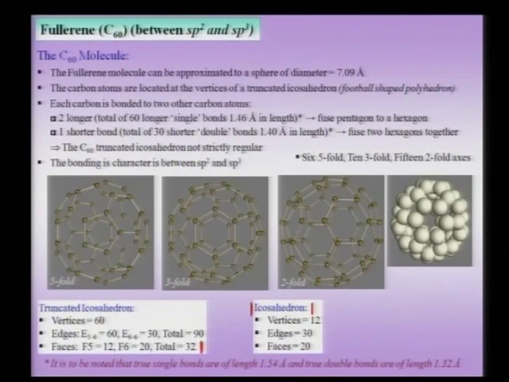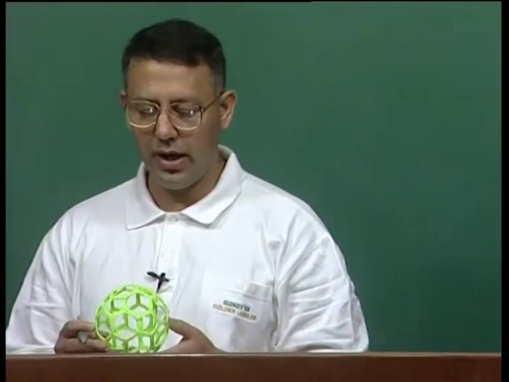The vertices have to be 60 because that is why we put 60 carbon atoms along the vertices, and I get a C60 molecule. The faces, again obviously, are of two types: the pentagonal faces are 12 in number and the hexagonal faces are 20 in number. So this also illustrates the principle that when you have pure hexagons tessellating space, you can only tessellate Euclidean flat space, that means two dimensional Euclidean space, and whenever I have to introduce curvature into space, then I need to introduce pentagons, which is also very clear from looking at this molecule.